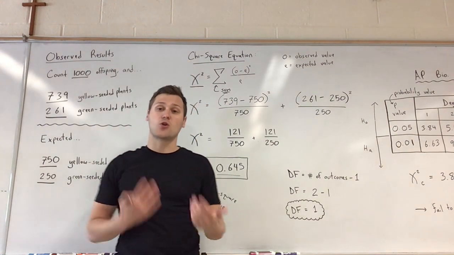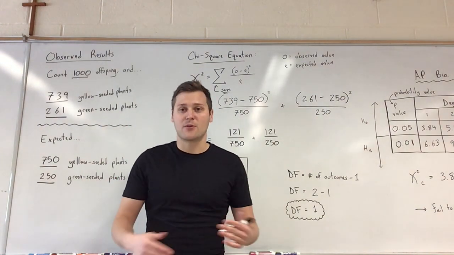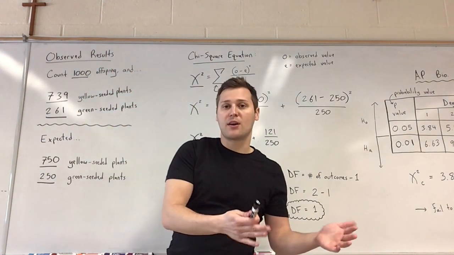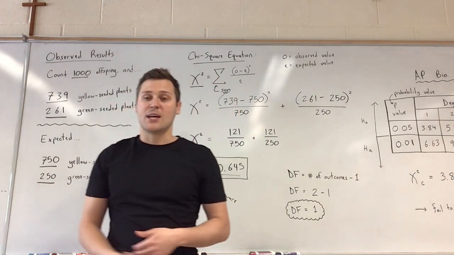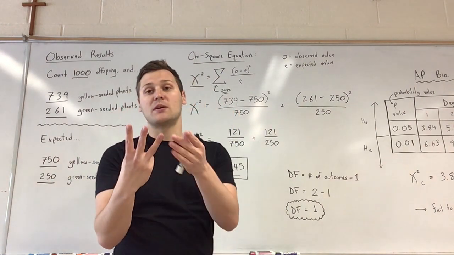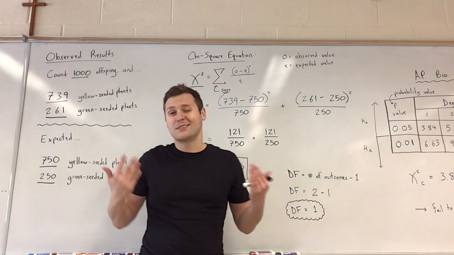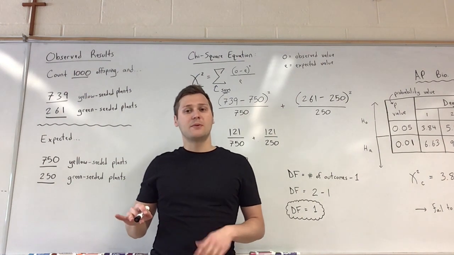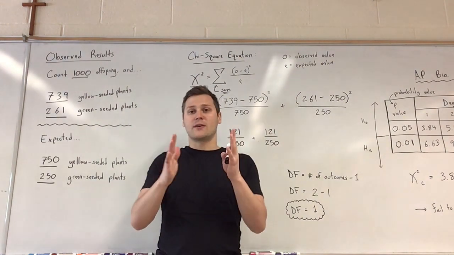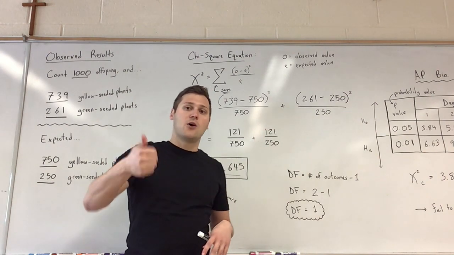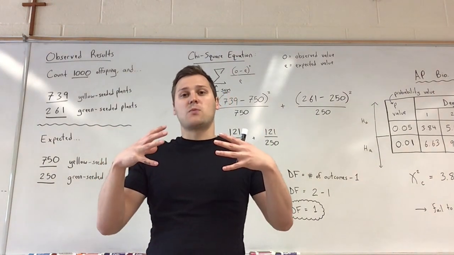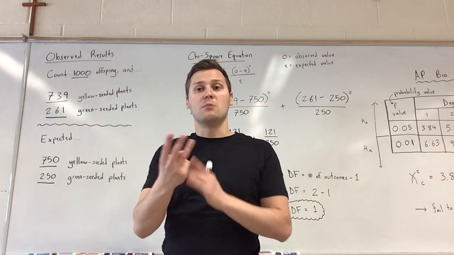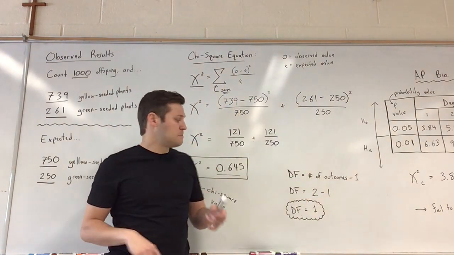If we were doing a cross that was incomplete dominance, for example, where you crossed a pink flower with a pink flower, and you could have gotten red offspring, pink offspring, and white offspring. Now you have 3 possible outcomes, so your degrees of freedom would be 2. So hopefully that makes sense. If you did a cross like the dihybrid cross that we did earlier in the year, where you're not just considering 1 trait, but 2, so the shape of the seed as well as the color of the seed, that gives you 4 possible outcomes, so your degrees of freedom would be 3. So hopefully that makes sense.